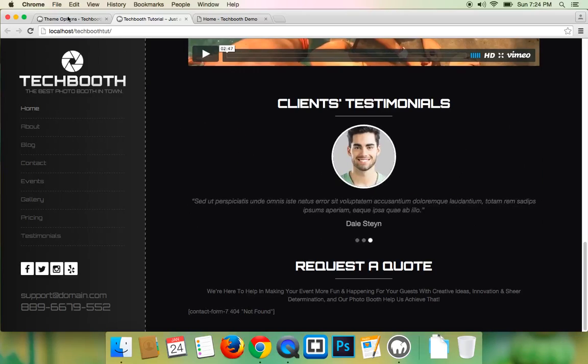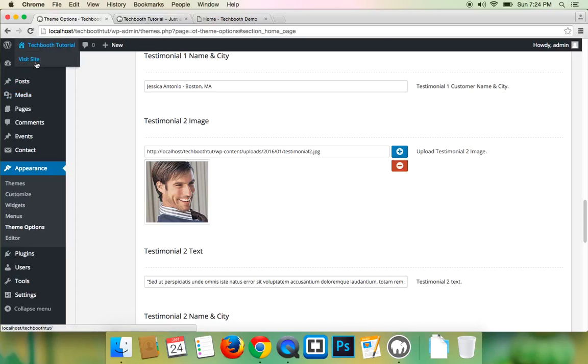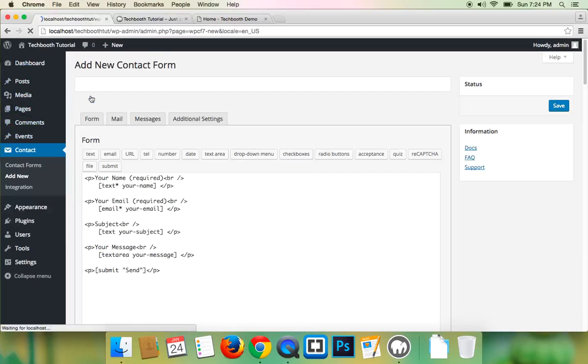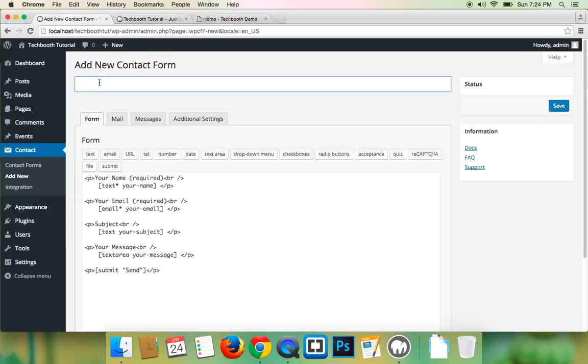So for that, go to your dashboard again, and then go to contact and click add new, and then enter the title whatever you want to, and I'll just name it as contact form 2. As you can see, it says form and mail.